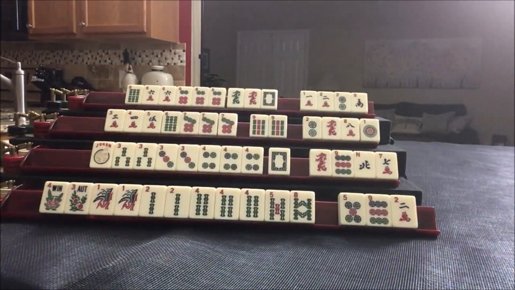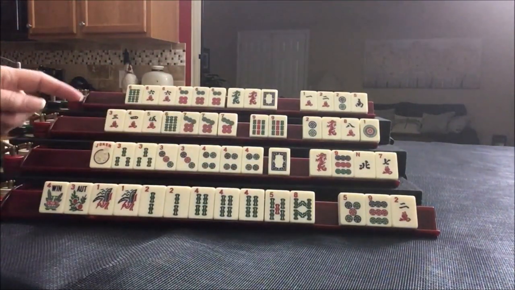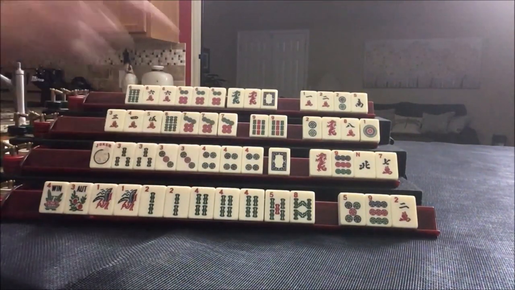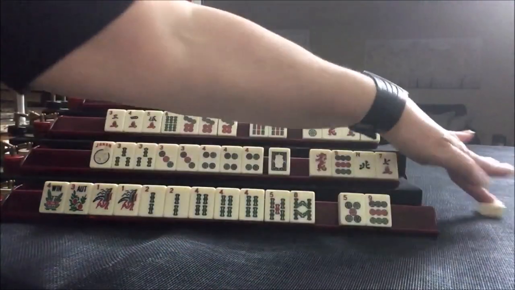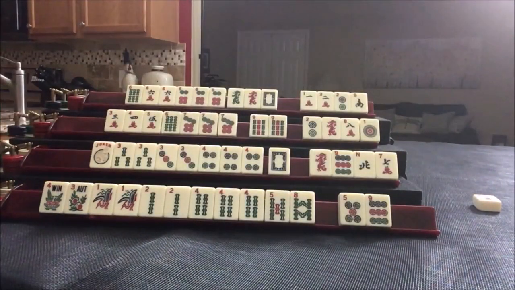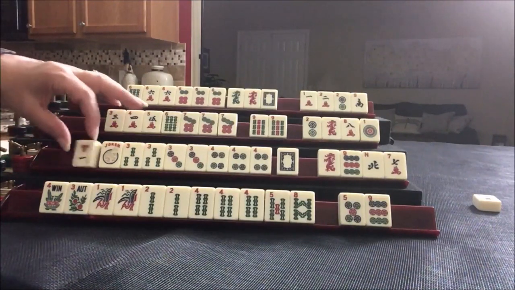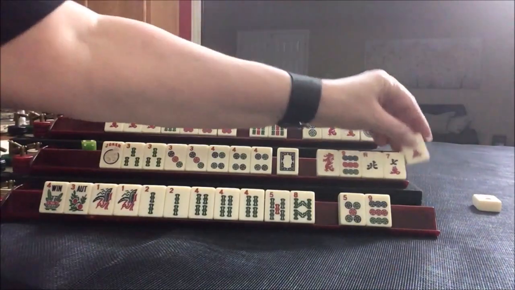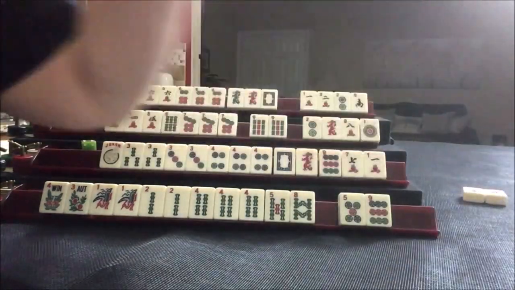Okay, they all have a long way to go. Here's Dora. No other Dora. There's only one more four, bam, out. Let's start by discarding this two crack. I'm going to use this to mark whose turn it is. One crack. Let's get rid of the wind. North.